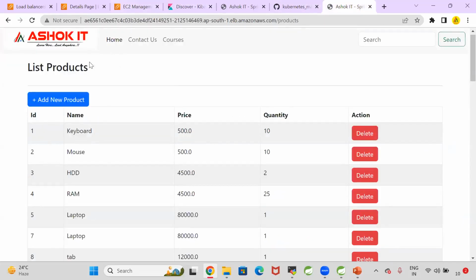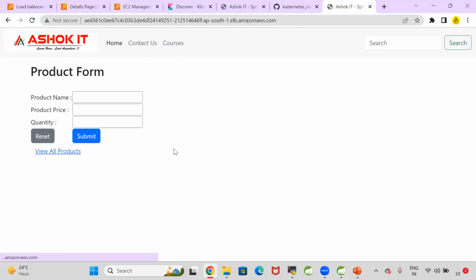Sir, are EFK and ELK both acting the same? Yes, sir, both are the same. Both are from different companies, Logstash and Fluentd. So instead of Logstash, I'm going for Fluentd. Fluentd is the best suitable component when you are dealing with a large data set. If you have a small data set, then you can go with the Logstash. When you have a large data set, then you can go with the Fluentd.